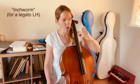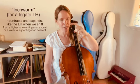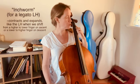Hi, today's tip is for the left hand, and it's basically the concept of an inchworm. So in order to be able to see this a bit better, I've angled the camera from a little bit further up, so hopefully you can see my left hand. As you know, an inchworm basically makes progress forward by contracting and expanding its length. The same sort of concept applies to the left hand when we're shifting.